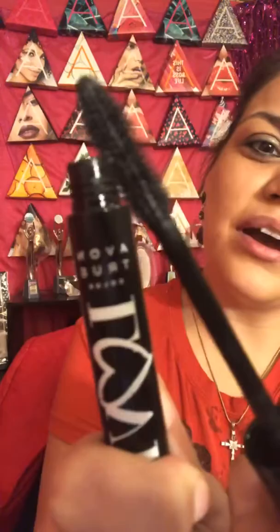Now, I want to show you this little secret right here. This is Love at First Lash Mascara, okay? Has vitamin E in it, yes, for your lashes. We also have an eyelash and brow serum that you put on, and it makes your eyelashes really grow. But I like to use this. This is the Love at First Lash. Look at that. Look at that brush. Oh, yeah. Awesome. Look at those lashes.